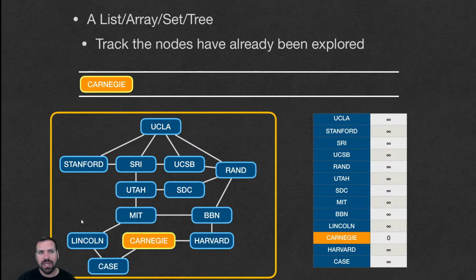Then we'll need another data structure. I'm using colors in the slides to represent the nodes that have been visited, but we'll need some data structure in our code to track which nodes have already been explored. And this is a data structure that we're going to constantly ask, hey, has this node been explored? Because if it's been explored, I don't want to explore it again. If it has not been explored, then I want to mark it as explored and explore it. So we need another data structure, which is going to represent these colors, which nodes are highlighted in orange. My favorite data structure for this is a set, but we've never talked about sets all semester.